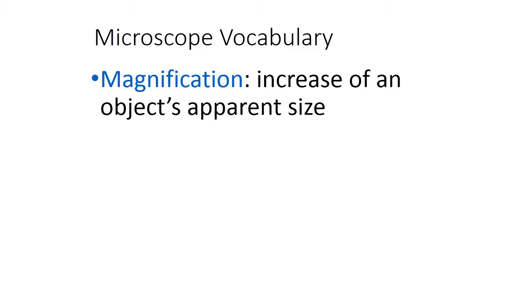One important term pertaining to microscopes is called magnification. Magnification refers to the ratio of the size of the image obtained to the original size of the object. That is, how many times the image is going to appear larger as compared to the original size of the object. That is called magnification.